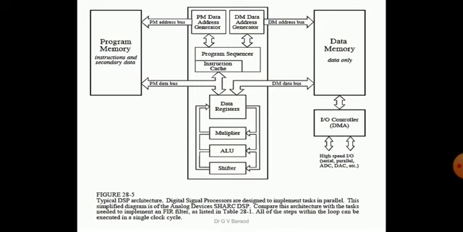Okay, so this is the typical DSP architecture where you have a data memory and a program memory. There will be an exclusive address and data bus to the program memory, and an exclusive address and data bus to the data memory. You have data registers, multipliers, ALUs, shifters. You have a program sequencer, which is the CPU. You have an instruction cache holding the 32 most recent instructions, which takes the load from the data memory and tries to execute this small part of memory in an efficient way.